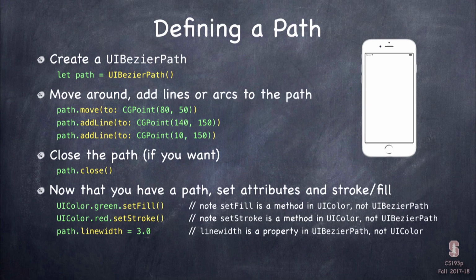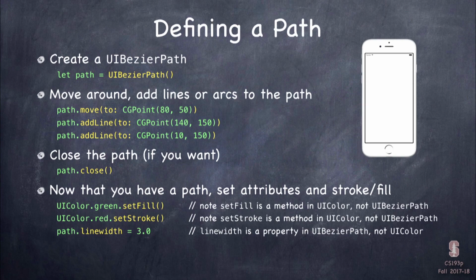We could also make colors, we could use a color literal there. Remember when we did the color literal? Perfectly legal to say color literal dot setFill. So we're setting our fill color and our stroke color. So we're going to fill with green. Our triangle is going to be filled with green, and the line is going to be drawn with red. And I'm also going back to the Bezier path and saying set the line width to 3 points wide. On a high resolution display, that would be 9 pixels wide. Okay? So it's a fairly thick line, not that thick, but.